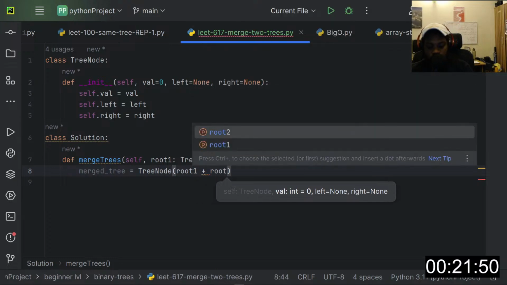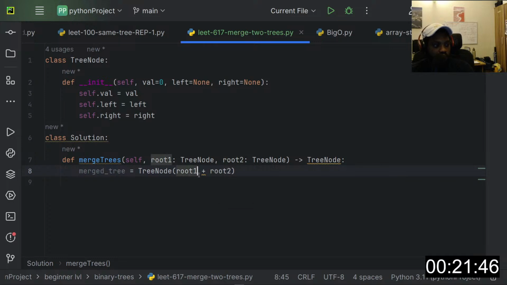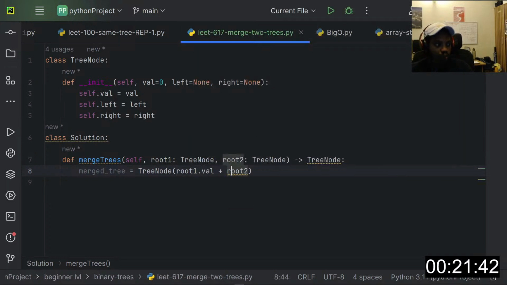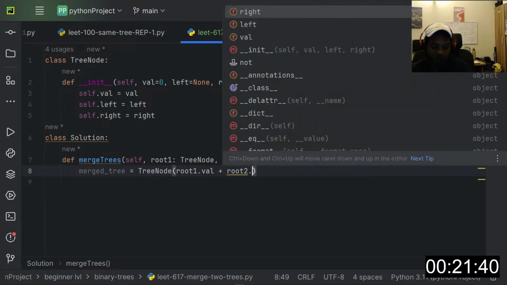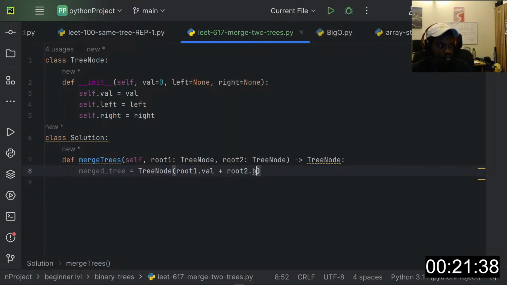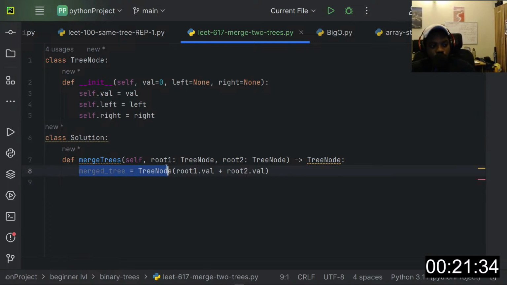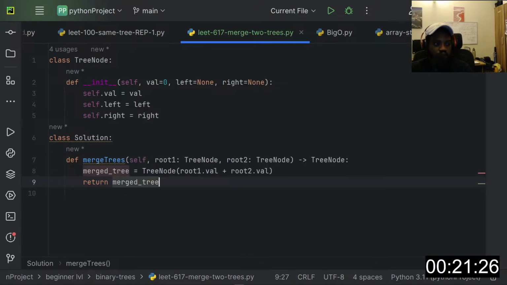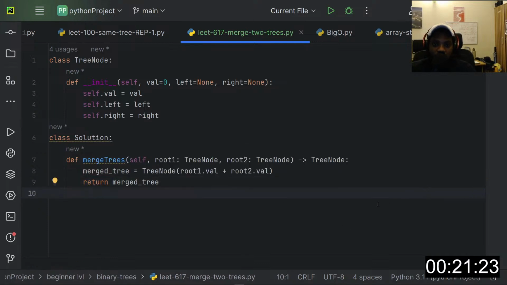So root 2 here, right? So root 1 dot value plus root 2 dot value. Now this is what we need to return at the end. We can just say return merged tree, right? Now we are not done. This is not the full thing, but this is an idea of what needs to happen.